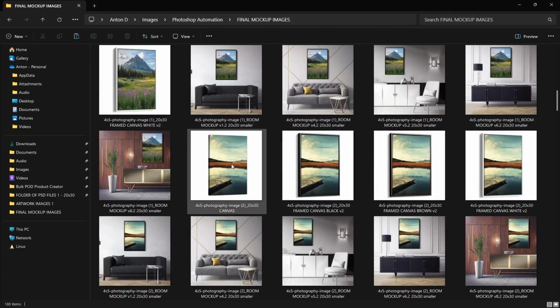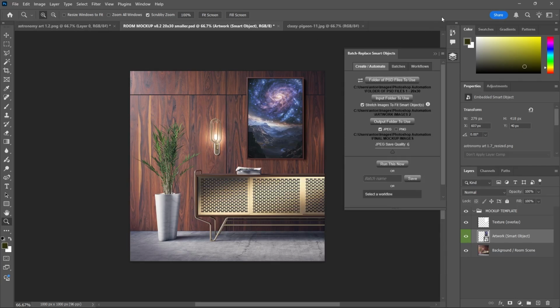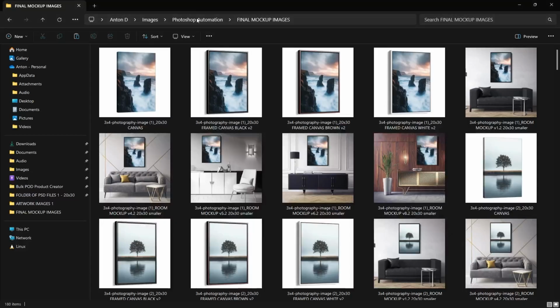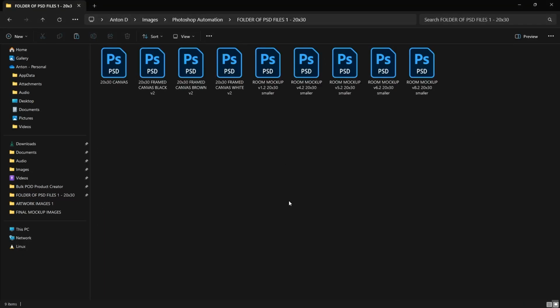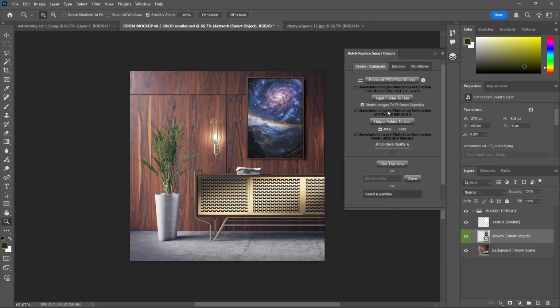Something else you might have noticed is as the operation was running, it was closing out the mockup files after it finished with it. Now, this is a pretty handy feature for, let's say you have a workflow where instead of creating 10 different PSD mockup files, what if you have like 40 or 100 inside of here? If you're just opening up 40 or 50 different PSD files in Photoshop, it's just going to drag your performance down.